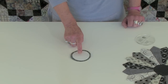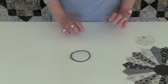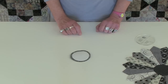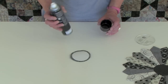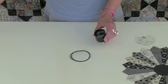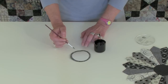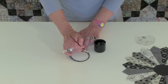That then is positioned in the middle of the wrong side of your circle fabric and ironed on, nice and firm. Now what I do is I'm going to make that edge more interesting. Watch this. This is spray starch. I'm going to spray some starch into the lid to make liquid. With an ordinary paintbrush, I can now dip it into the starch and I can starch all the way around that edge, getting it really wet.